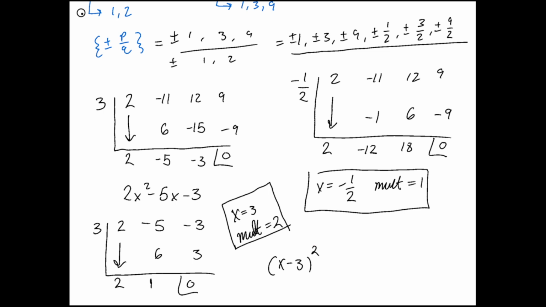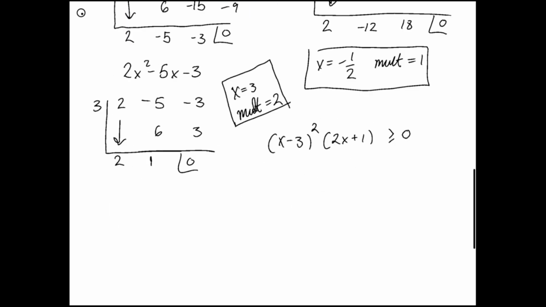I also have x equals negative 1/2, and so I can actually write that like this, because remember, you want it to be so that when you solve these terms for 0, you're getting back your 0. So just to show, for example, if I set that equal to 0, I get x equals negative 1/2, and that matches what I found. So that's kind of how I'm building those terms. And that has multiplicity 1, so we are just going to leave that alone. And then keep in mind that this is still greater than or equal to 0. Okay, now what's our next step?